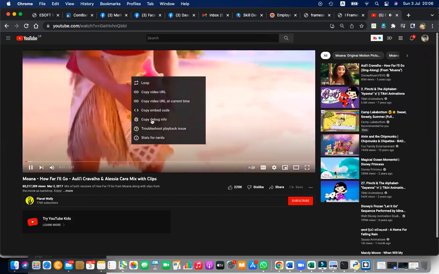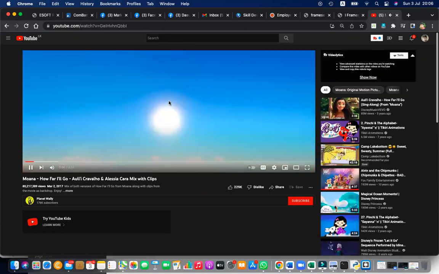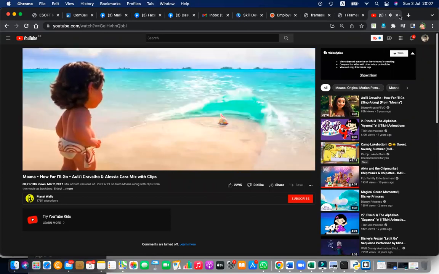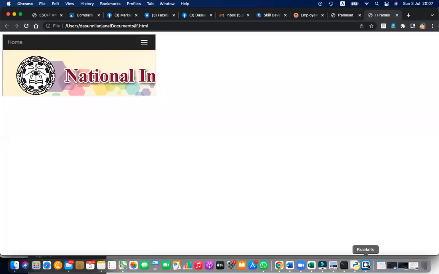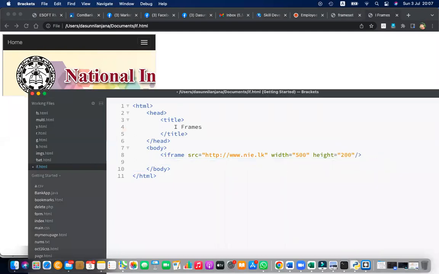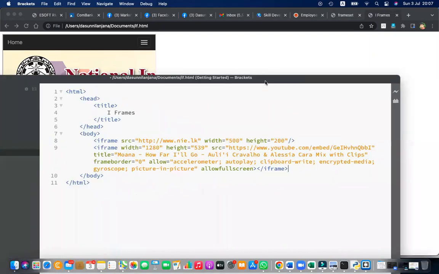I can right click on the video, copy embed code. So then close it, go to your website, and then this can be pasted. The pasted one is isolated frame, you can see, but that has a key special feature. You can see a description. So with some controls here, with some embed, this is allowed. With some controls, you can add that to the web page, but not directly, with some controls only.